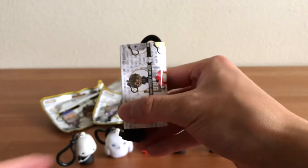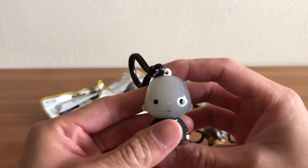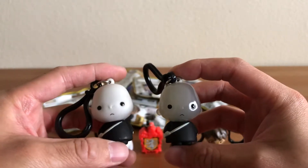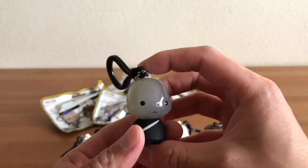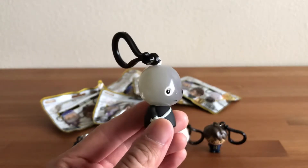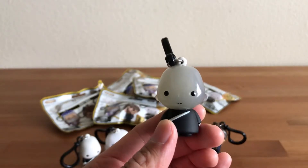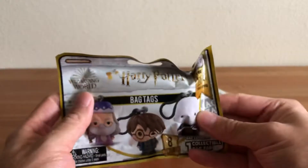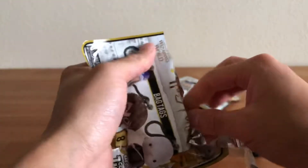Next one — we got another Voldemort, so this is pretty much a Voldemort video. We definitely got the glow-in-the-dark Voldemort this time, because the plastic is different compared to the regular one. The one on the left is the regular painted non-glow-in-the-dark Voldemort, and the one we just got is definitely the glow-in-the-dark version — you can see a bit of clear translucent plastic on Voldemort's head. That's really clear that it's the glow-in-the-dark one, which is really cool. That's the variant I was looking for!